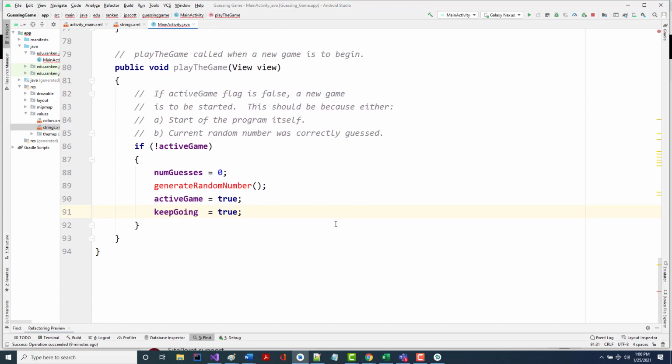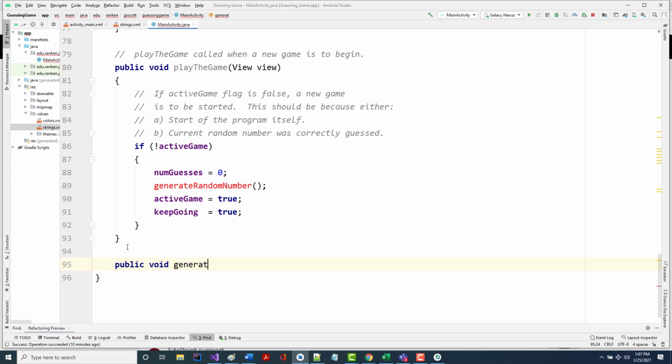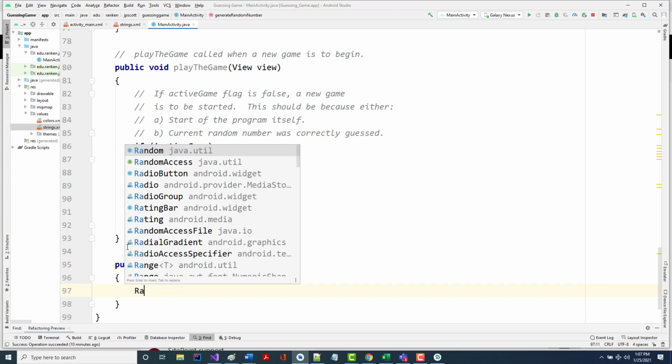So again, we're getting that error right now because we haven't written this routine, and the routine will be a brand new routine that we write in a minute that literally is about 4 lines long. All right. Why don't we just write that now just so this error goes away? Are you with me? So we're going to put more in here. Get to the bottom of playTheGame. So get down to here, hit enter a couple times, and we're going to put in a public void generateRandomNumber(). And it's literally 2 lines.